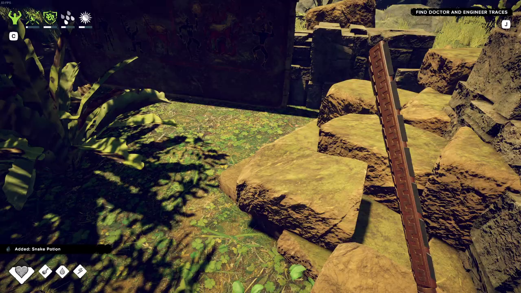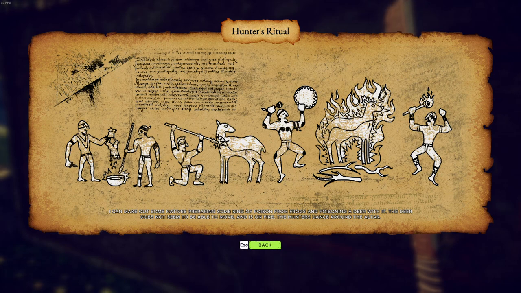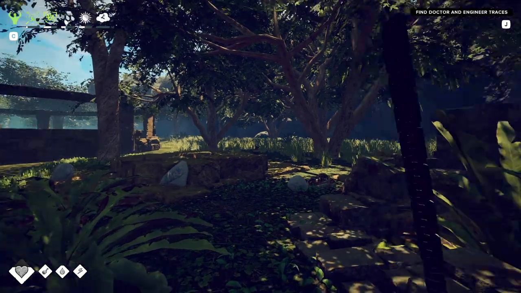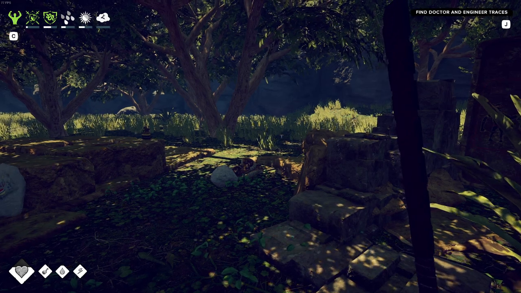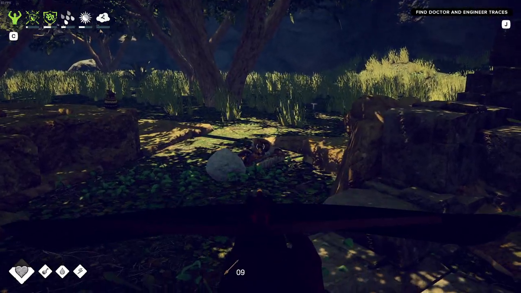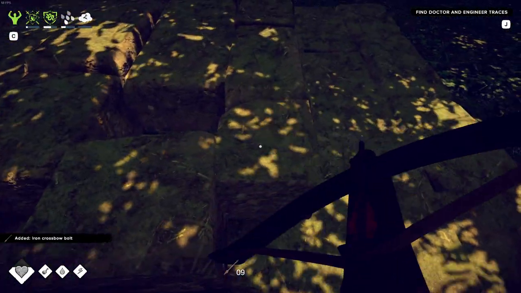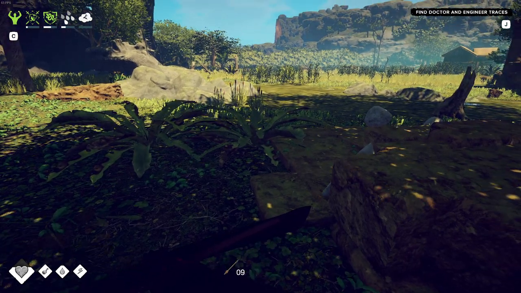Potion. Added snake potion, right? Another wolf. Hunter's ritual. He's got a frog. He's happy, caught a frog. Oat seeds. Is that a live snake? Or is that the one I just shot? Crap, I don't know. It's the one I just shot. Seeds. What seeds were they? Added pepper seeds. I've got pepper seeds.